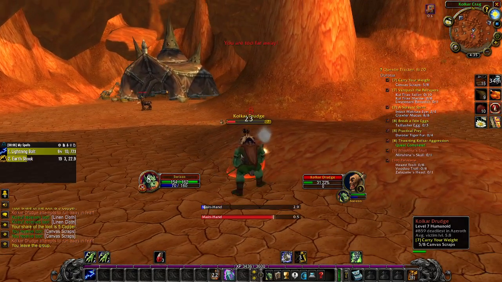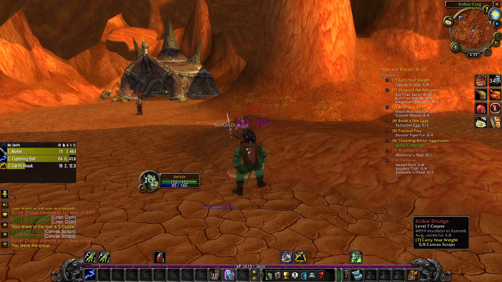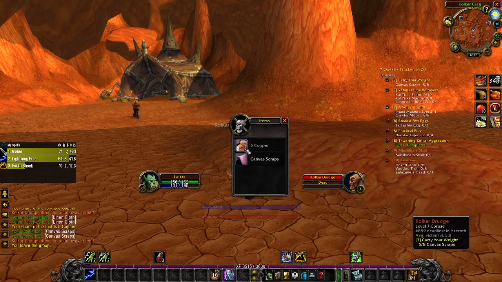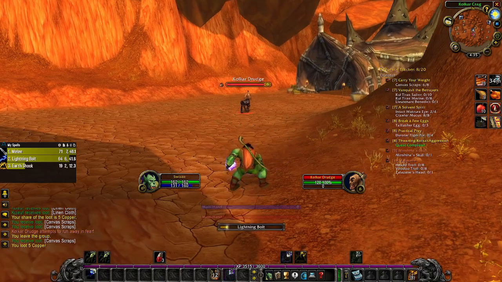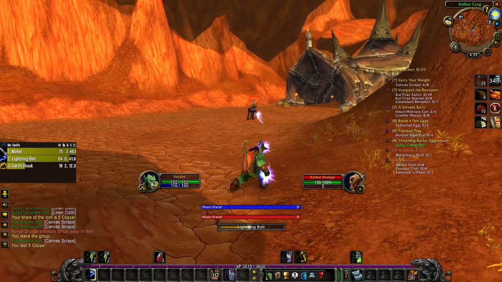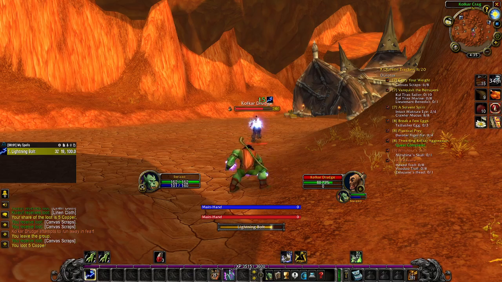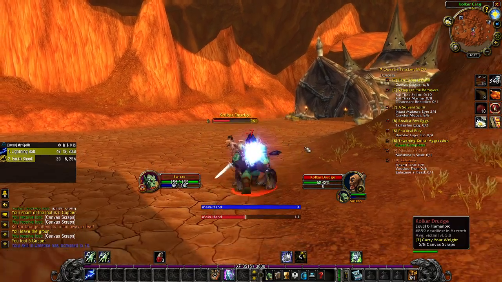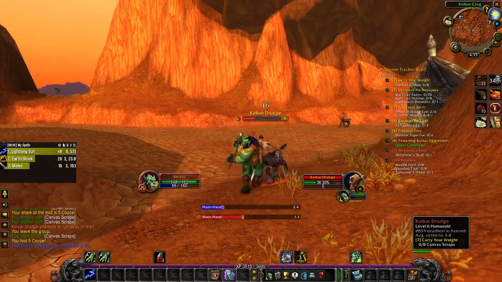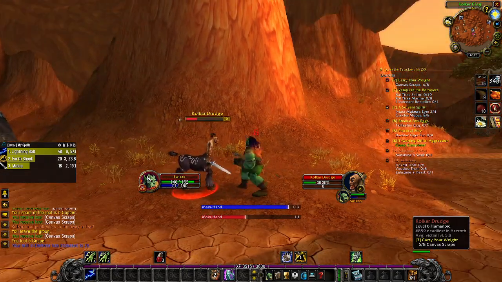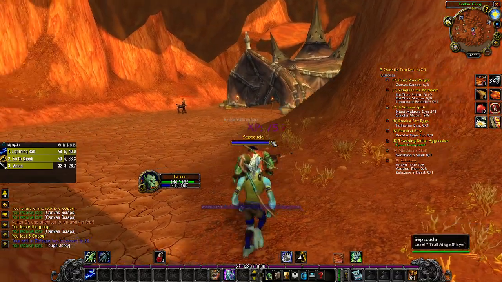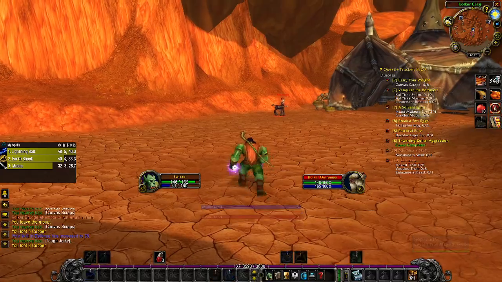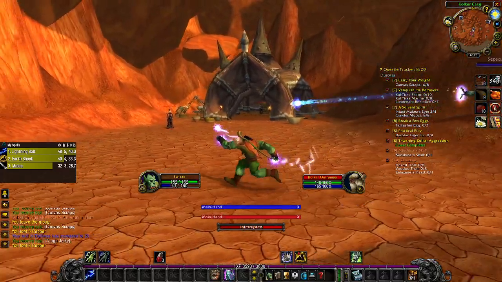One thing that I'm trying to do in RPGs as well is kill everything I see on the way and like from places. Classic, it helps out a lot as well, because by the time you get to your quest, if they're still yellow or red, you're going to have trouble doing other quests, farming back up. When if you just kill everything bit by bit as you go along, it shouldn't be too much of a hassle. That guy's going to hit it first.